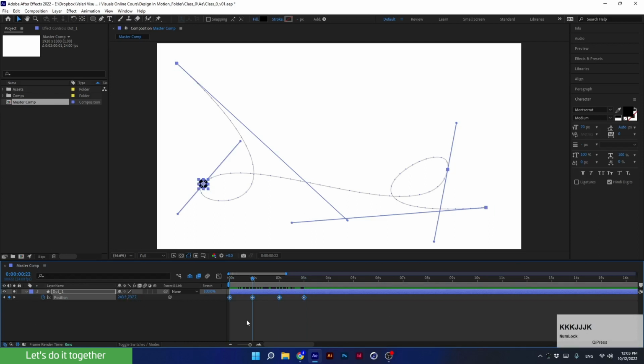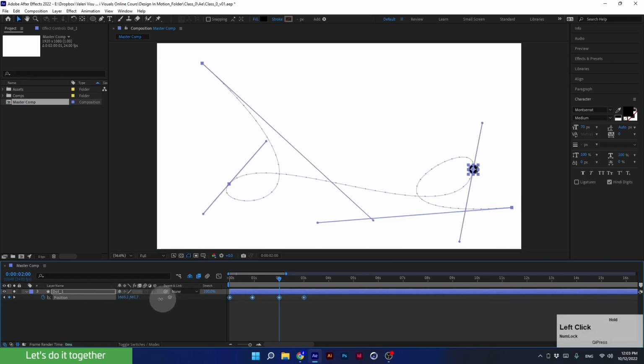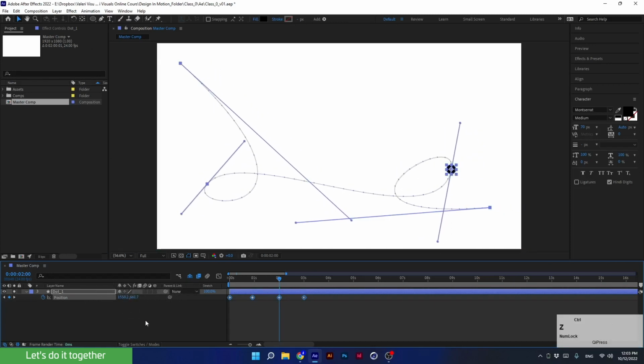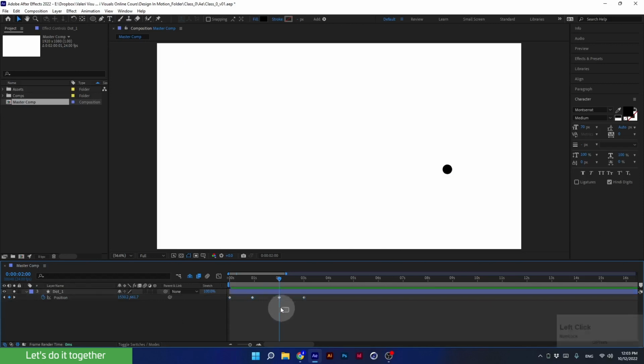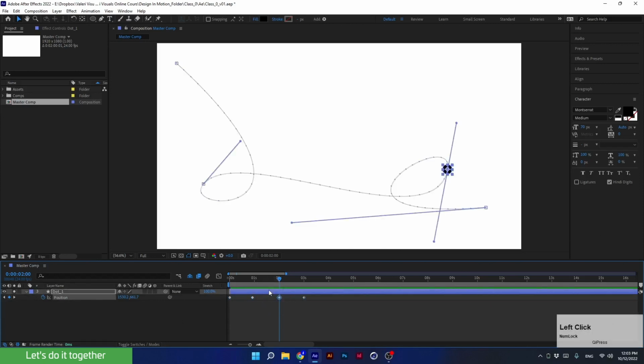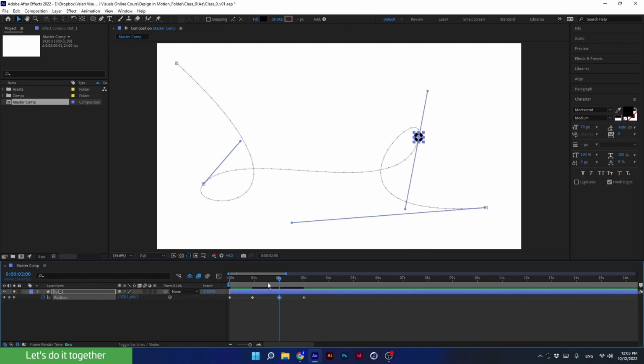If I want to change only one keyframe, then I can stand on it, and the most important thing to remember is to select only it, and not all keyframes, because if I select them all, the entire path will move. I'll press Ctrl-Z. If I want to change just that keyframe, then I'll select just that one, or just stand on it without selecting anything and then change the value to something else. If I want to change that keyframe, I can press J and then change its value.